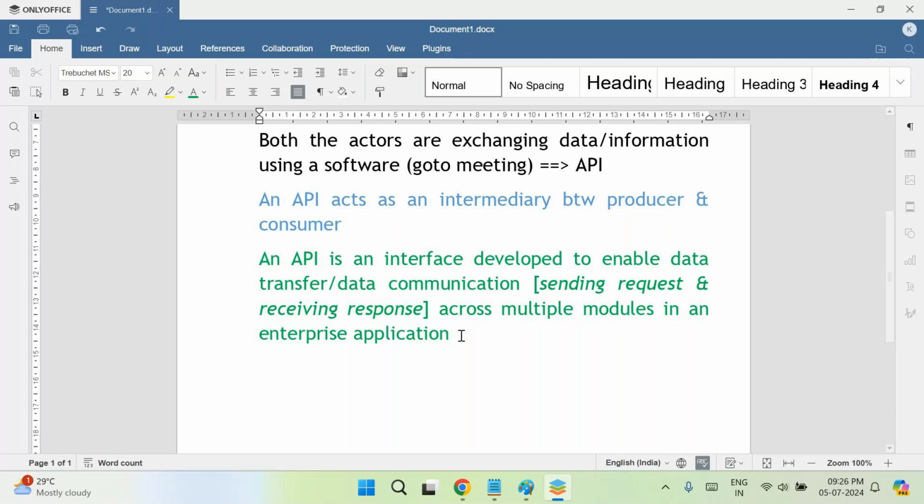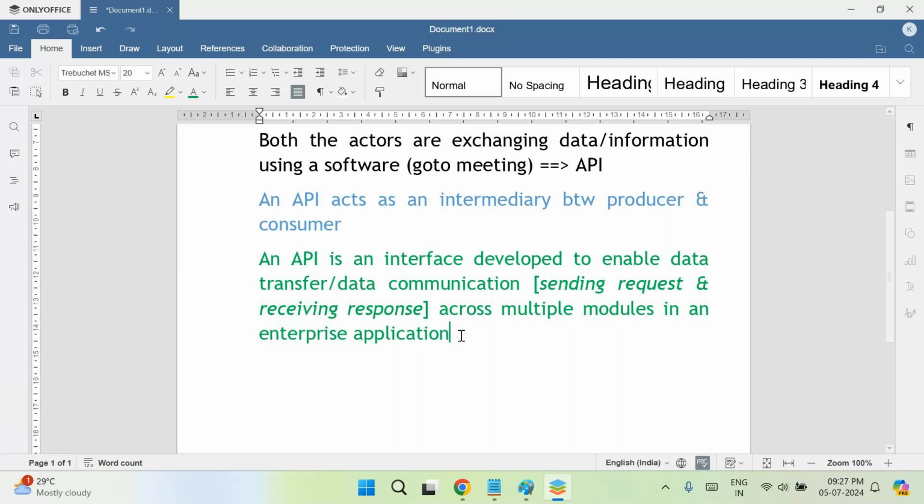The question is, how are they exchanging the data? Now again we'll take a simple example between you and me. I am the producer, you are the consumer, or you are the producer, I am the consumer. How are we exchanging data? By speaking. In which language are we speaking? Right now I'm speaking in English, probably because it's a common language for you and me to comprehend, to exchange data. What if I start speaking in French, Spanish, maybe Telugu, Kannada, Tamil, Malayalam, Hindi, etc.?